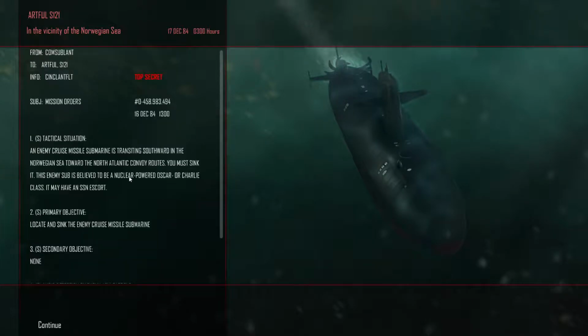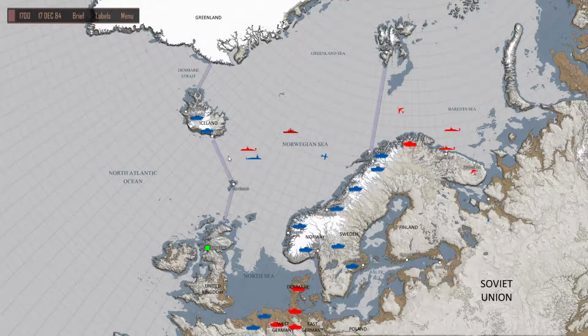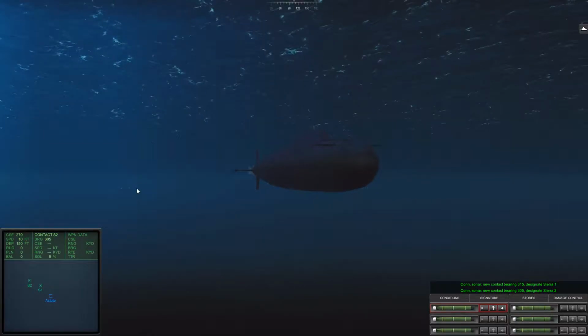The Norwegian Sea, didn't it? In the Norwegian Sea towards the North Atlantic. I'm looking for a sub around here. There we go. Could be him. 10,000 yards. Our depth is 150. Speed 10 knots. Our heading 270. Bearing 315. Off to our right then.